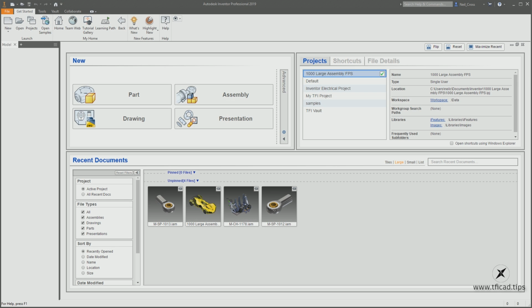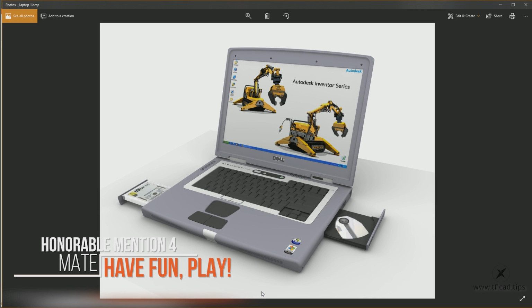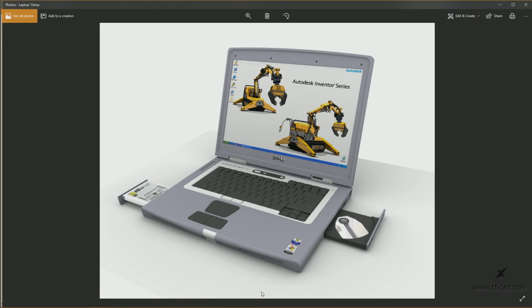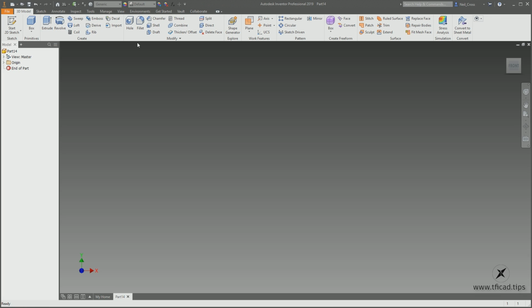And our final honourable mention goes to something which I briefly mentioned earlier on, which is, mate, just find something in the room that you're mildly interested in. You think, oh, that looks cool, that'd be nice to model that, and just have a go at it. Just play around with it and click buttons. Honestly, go into a part file and just click buttons and see what they do.